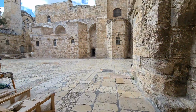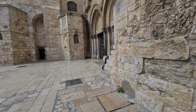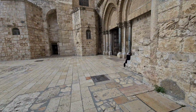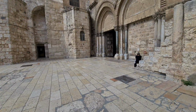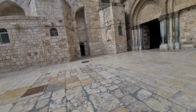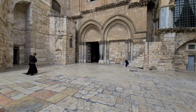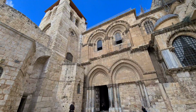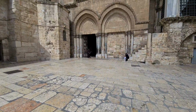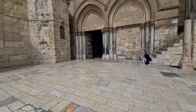And welcome to the second option of the tomb of Jesus. This is the Church of the Holy Sepulcher. I think most of you already know it. Yesterday I was here and took a long video of 15 minutes or something like that. Then today I'm not talking only about the Golgotha, the tomb itself. Sadly, I cannot go into the tomb with a camera, but I will talk about the tomb, and then later on, I will bless that cross into the tomb. Happily, there's no line now.